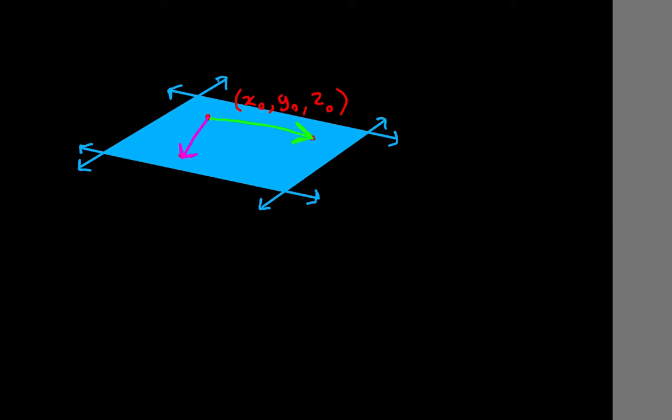Lastly, we determined that we could define our plane with a normal vector—a vector that sticks outward from the plane at 90 degrees—and that vector we called C. We found vector C by taking the cross product between the two vectors that we defined before, which I believe were A and B. In the last video we actually calculated that cross product to find C, because C is another way of representing our plane. C defines the plane just like the other three points. As we talked about in the second video, a normal vector can define a plane just like three points can, and all it has to do is be perpendicular.